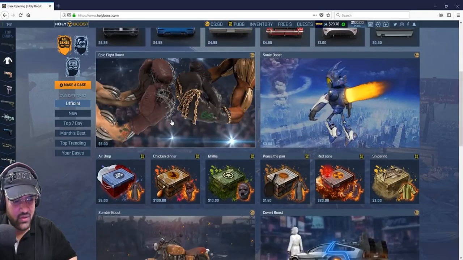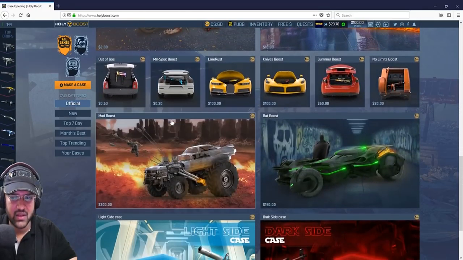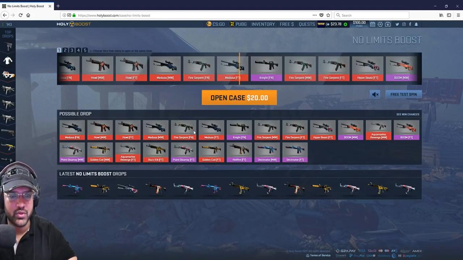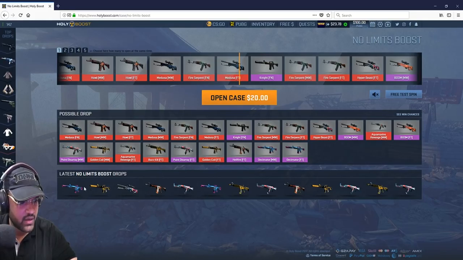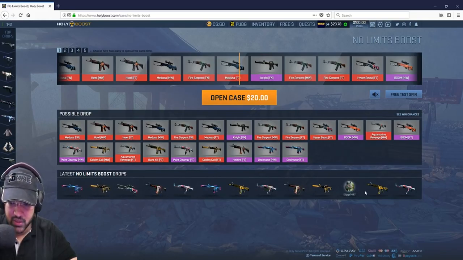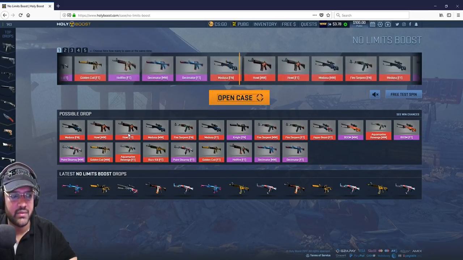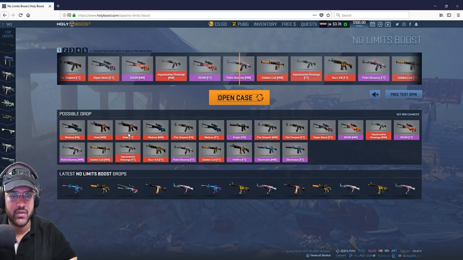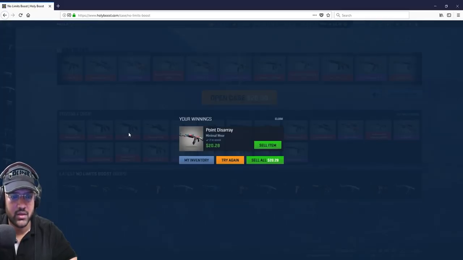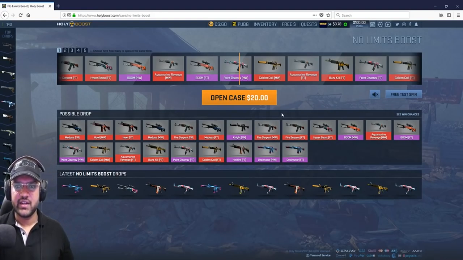Do we have any case for $24 where I can get a knife? Do I have anything? $20. Oh, no limit boost. What do we have? Haul, fire serpent, recent drops looks okay. Let me try this. God, bro, give me something nice. Please give me $40. What's the cost of this? $20. I guess this is a sign, boys. Okay, I'm gonna keep that.